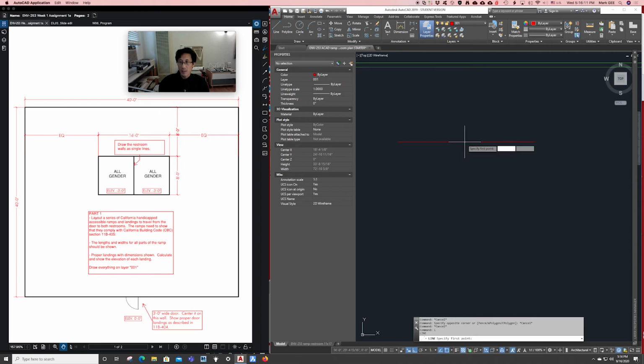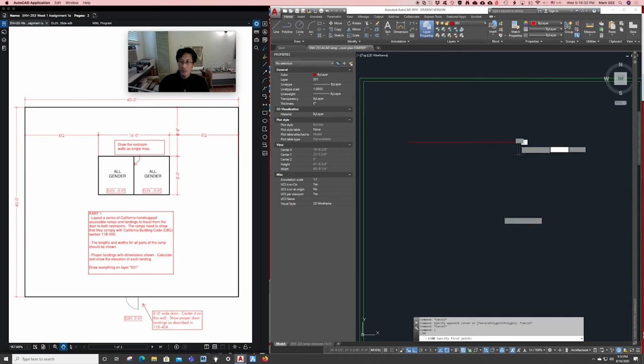The other types of snap we have on here is, you see the little green triangle there, that's a midpoint, and if you have this sort of hourglass X shape, that's a nearest. And then, again, I told you guys to turn that off, but I have that on, so if you see that, that's what that is. But we want to start here, snap to this endpoint, click, release, move the mouse just in the direction we want it to go. It can be anywhere as long as we get the preview in that direction. We want 8 feet, enter.